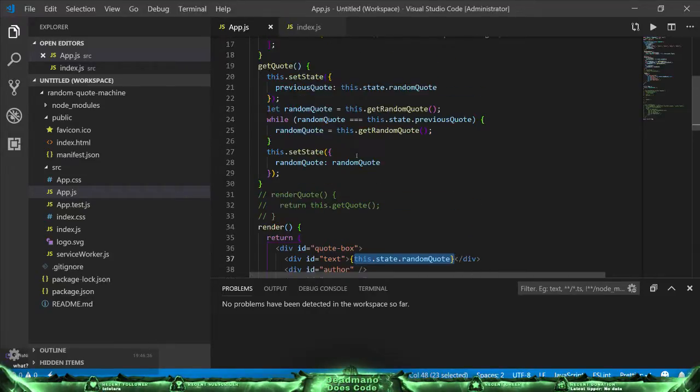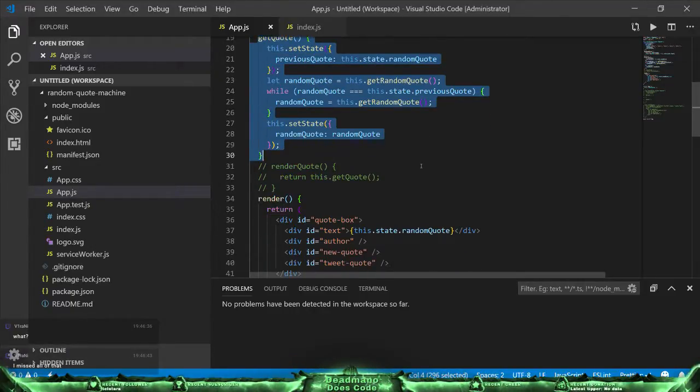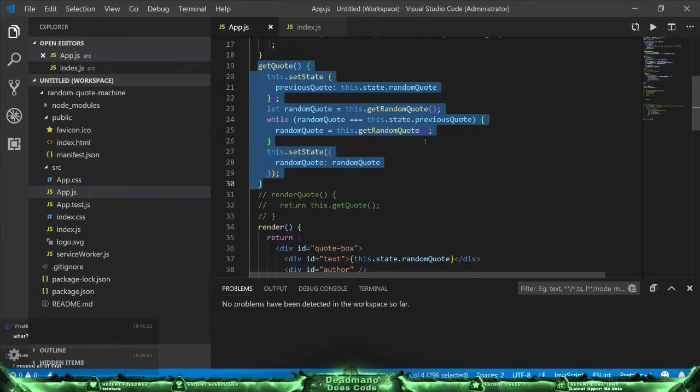How can I call get quote once? Because right now it works as it should, but nothing is running it. So it can't update the random quote, so I can't update the state.